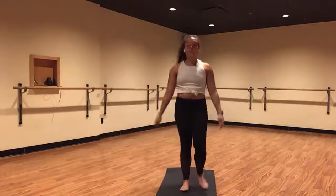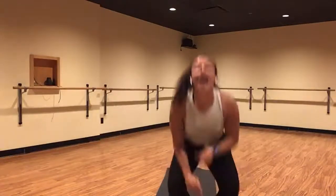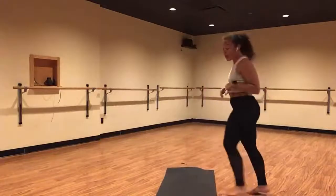Almost done here. This is great to warm up your body. Take your time. So strong. You've got it. You can. Five, four, last three. High plank in two and one.